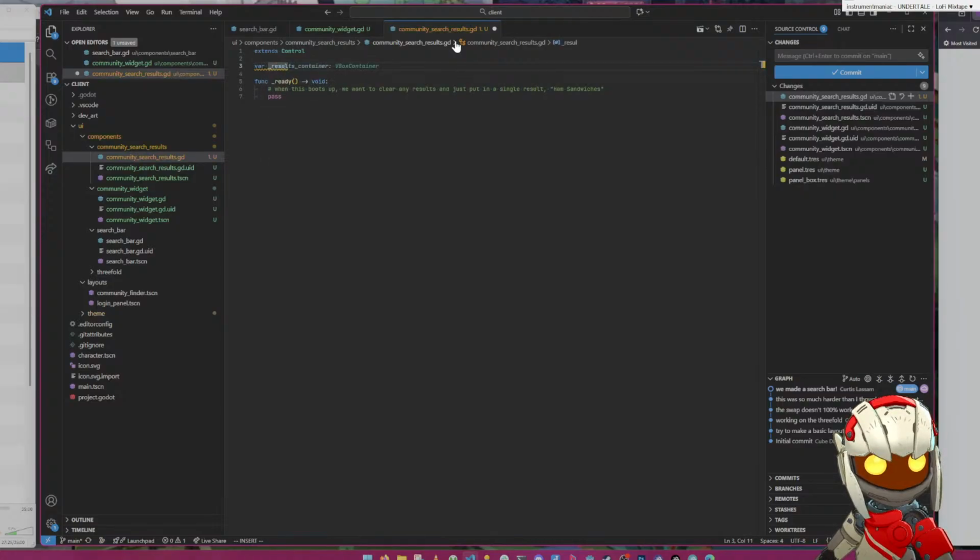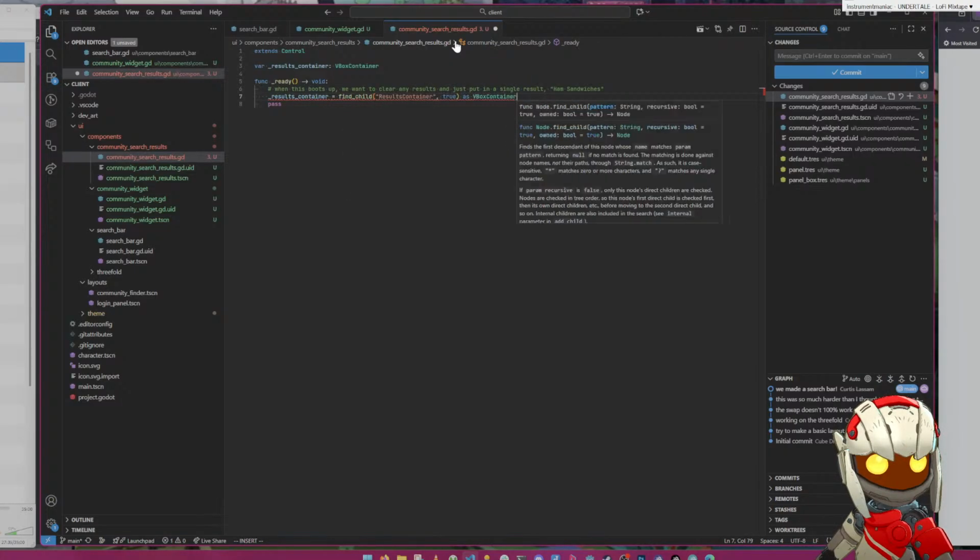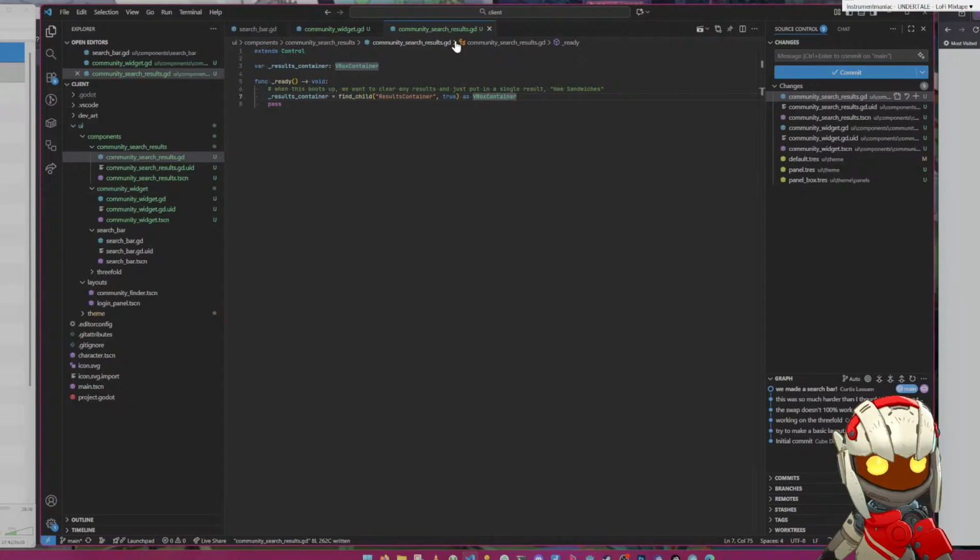Results container, which is a box container. And we're going to set it to find child. So when we're ready, we'll set that to be the first one we find, and we'll clear it. That seems like a thing. Was it complaining?